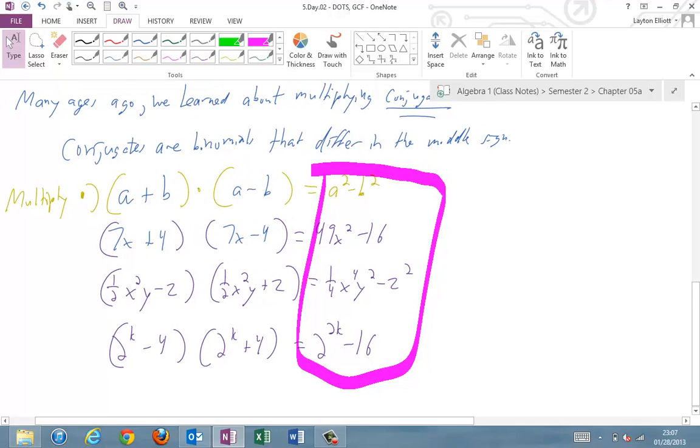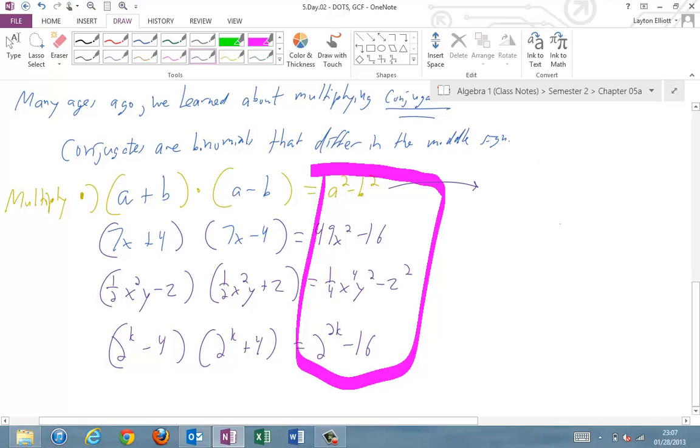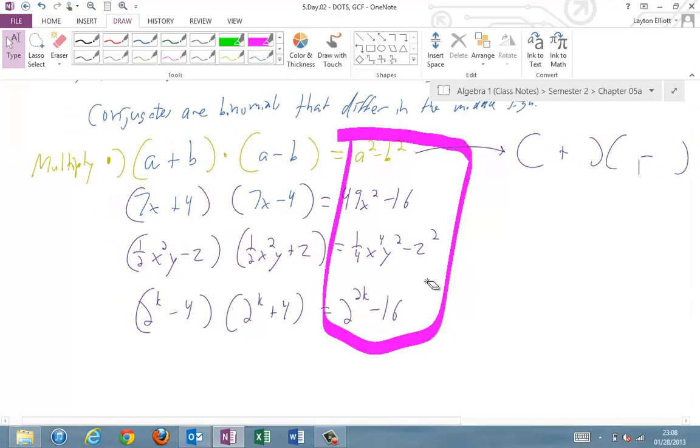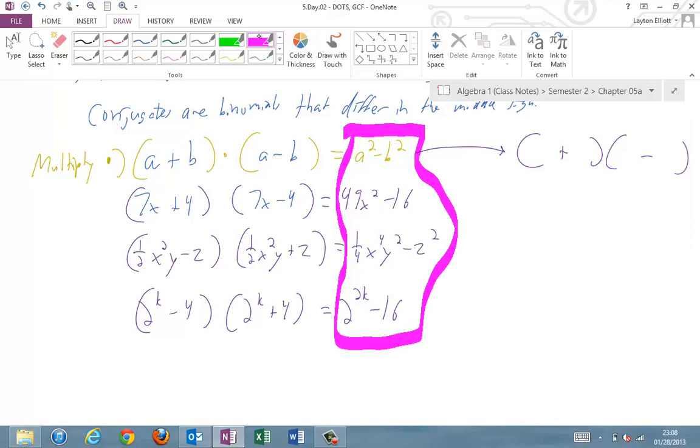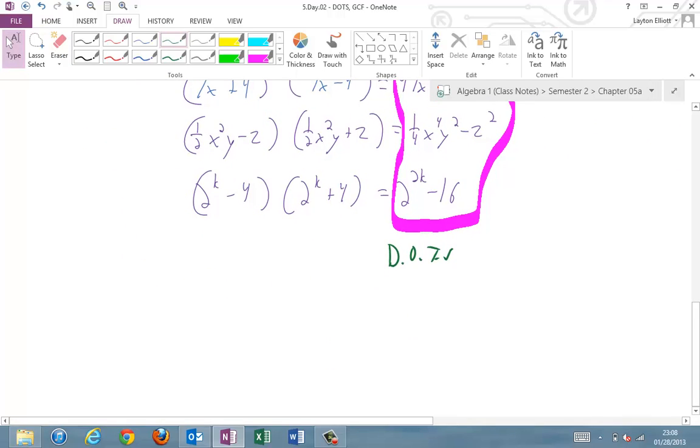Now what I want you to do is look at these right sides here for a sec. The a squared minus b squared: if I know I'm going to conjugates, and I know I'm going to something with a plus minus, it shouldn't be too hard to get to a plus b, a minus b. So we're going to kind of separate this out, but this pattern, these things that we see circled, I'm going to do a little better job now of circling them in this purplish color highlighter. This pattern here is called a difference of two squares. I'm going to define it right now.